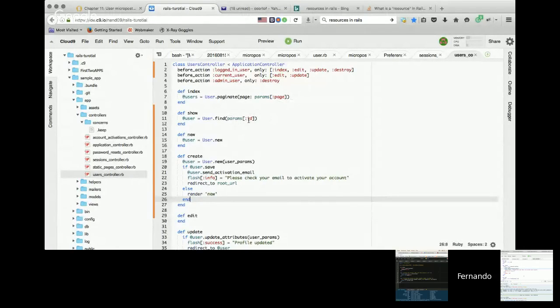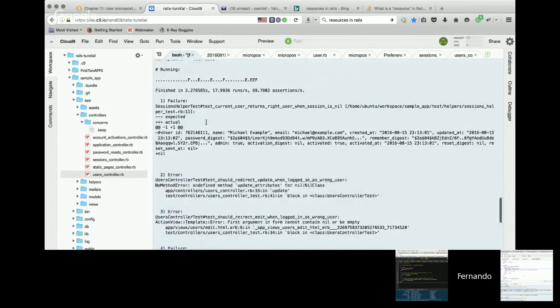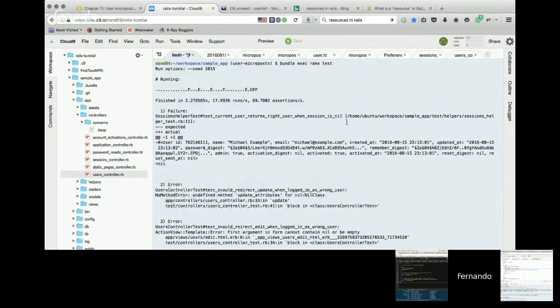Let's start with the first one, but let's look at several of them because they may help tip us off. They might all be related. So your assert equal is failing in there, right? Just undefined method number 2.